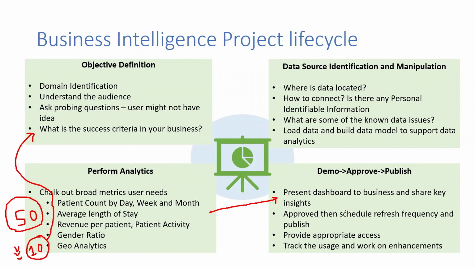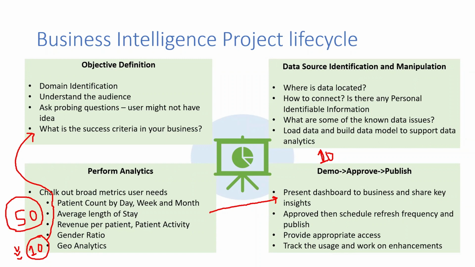Now, what do you understand from publish it? Publish is basically you move that dashboard from your local environment to the server where everyone can access it. Now, in HR leadership, there are 10 people who need access. You cannot have the dashboard on your system and give access to those 10 people. You need a server, right? That's where you host your dashboard.